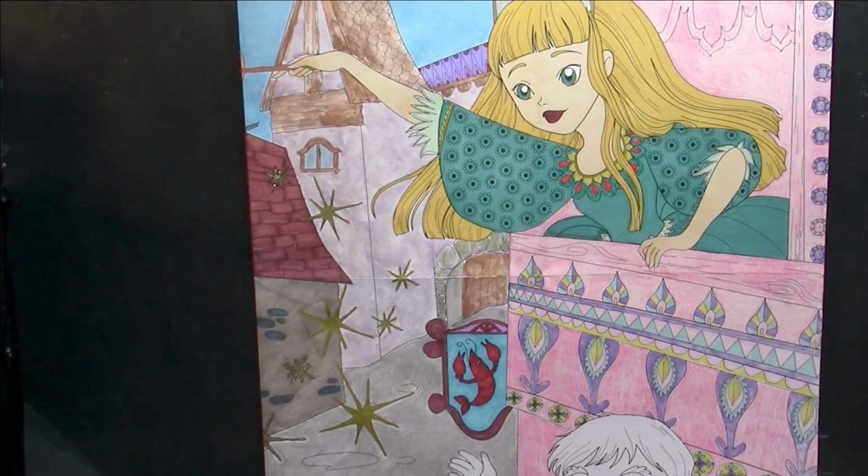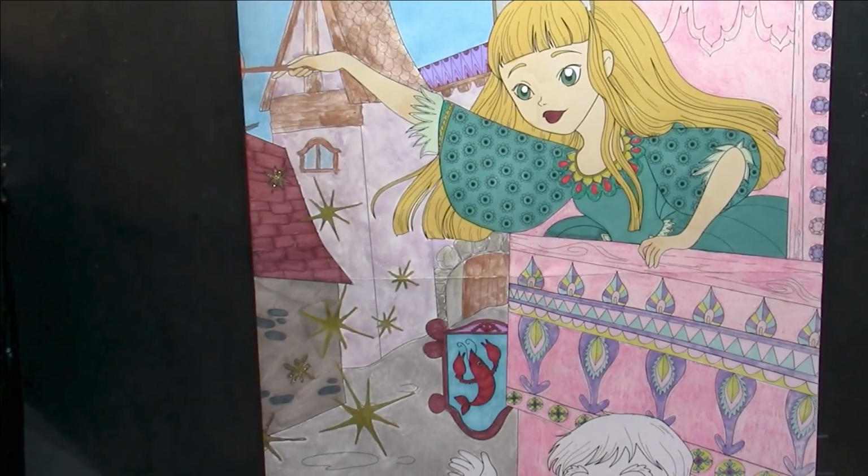And today is the day which we wait for all month long as we color away and as we watch other people color away. We await that day at the end of the month when they're going to show us, or when we're going to show you, all the finished pages. And that's what we're going to do today, so let's get right into it.